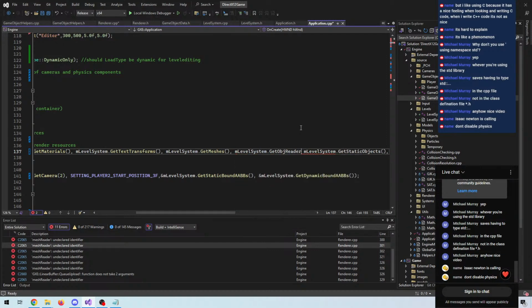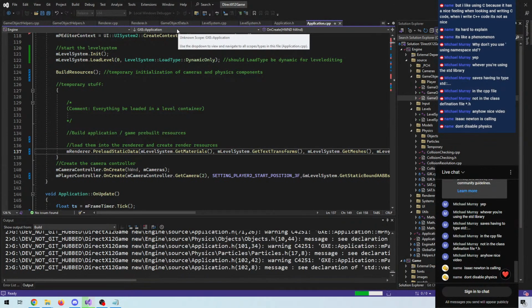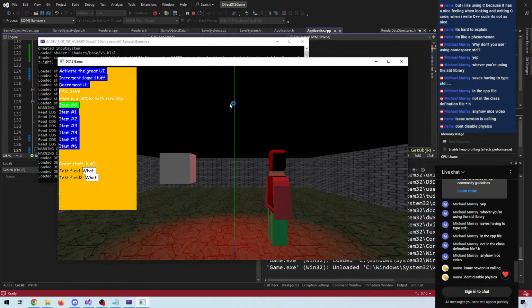M level system that get obj reader. There we go. Great stuff. So we're back.